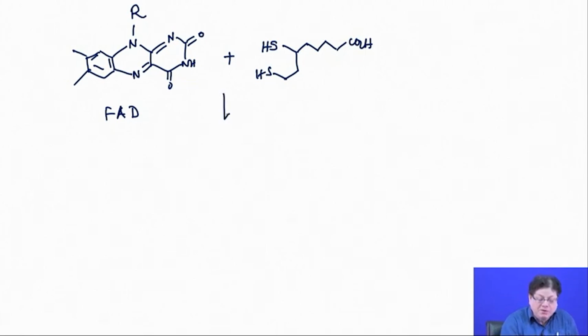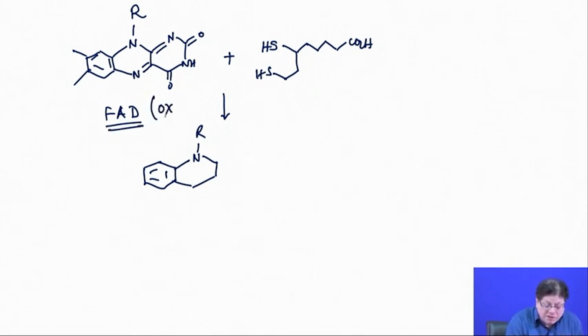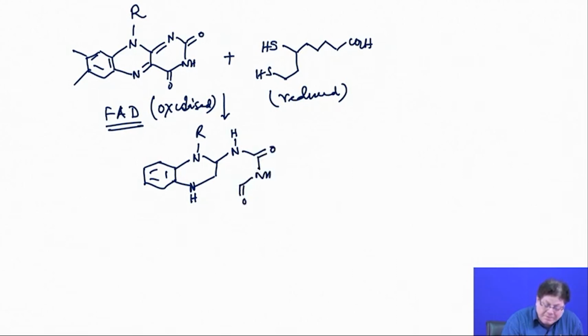So, the product of this reaction is that FAD goes to the reduced form now, because this is the oxidized and this is the reduced form. So, when the reaction takes place, this goes to the reduced form, okay, and reduced form is addition of hydrogen. So, the hydrogens are added to both the nitrogens here and the double bond is here. So, basically this becomes FADH2.